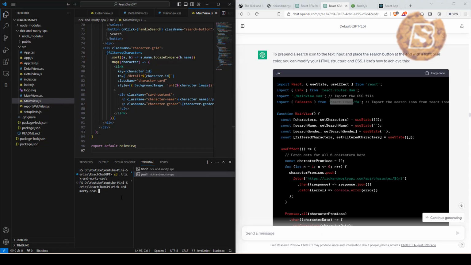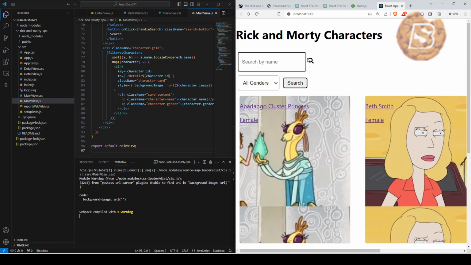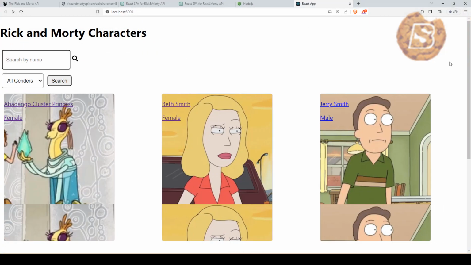So I'll be just writing npm install react icons, and once that's done, okay, so this is done now. Let's close this, and over here you can see it has provided me the icon, and the search is also there. Gender is, everything is coming up. If I expand this, this is how it is appearing right now.